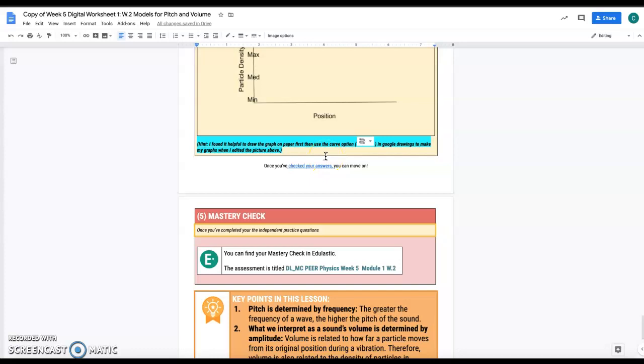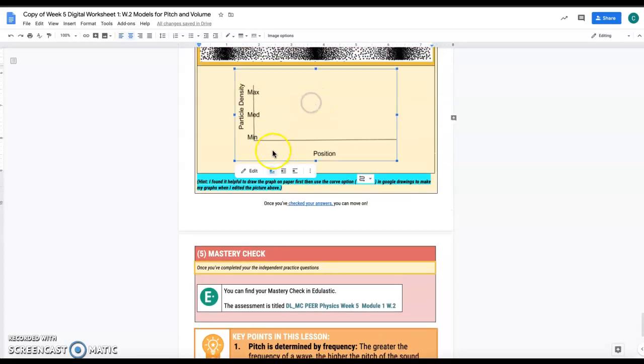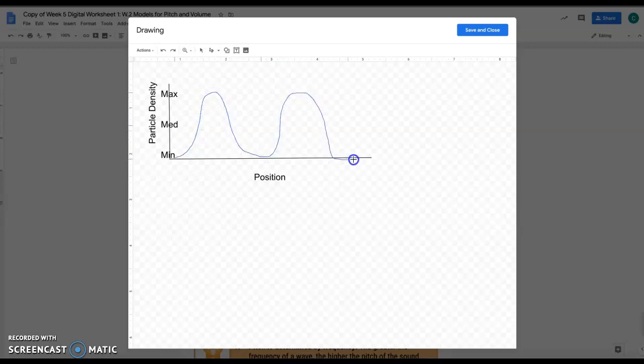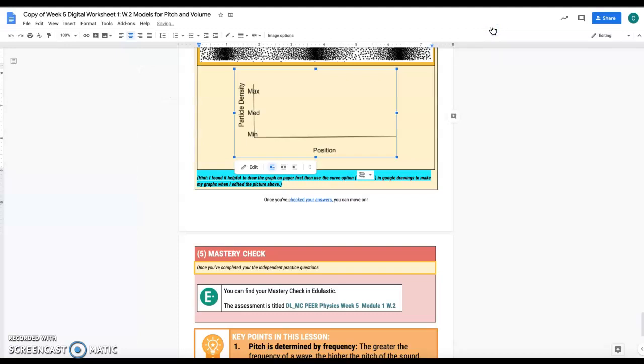All right, guys, don't forget how to draw here, okay? If you click here and click edit, you can scribble, by clicking select line and scribble. By doing that, you'll be able to draw a kind of wave function that looks something like this, and then hit save and close, okay?